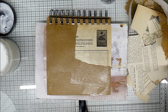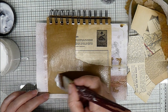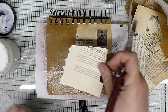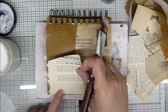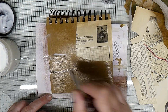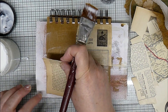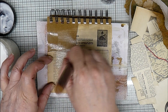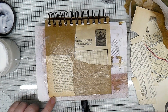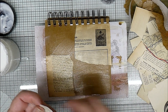Now this particular paper goes quite transparent every time it's got the matte medium on it, but by the time it's in all the layers it doesn't matter. If I've got a straight edge I'm going with a straight edge on a straight edge. I won't put that one down yet because I want that nice wavy edge. And I actually don't mind if I get creases, lumps and bumps — that's fine because it adds texture.